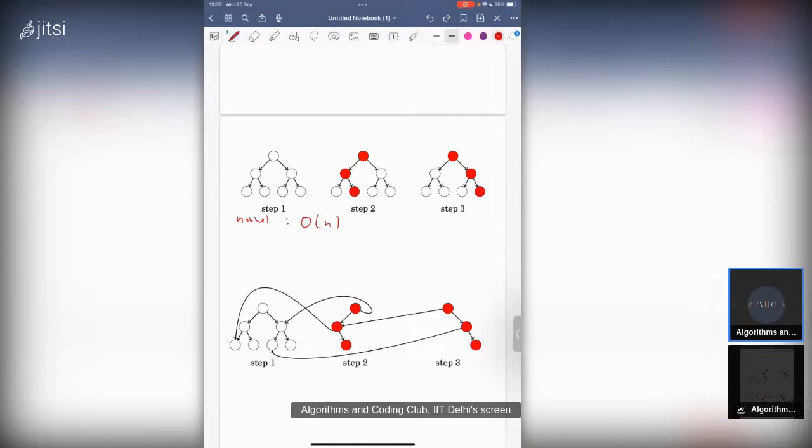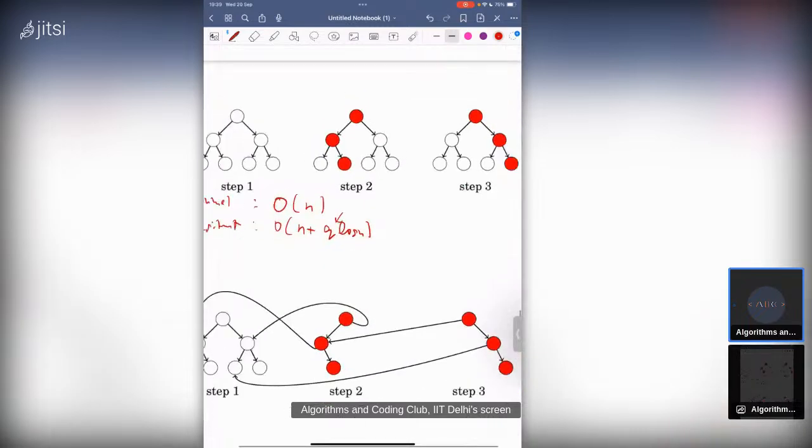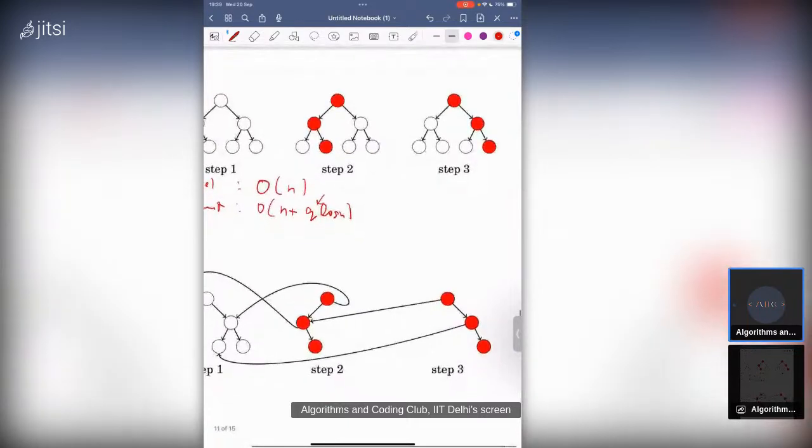Since we have order of q log n memory, this can reach quite high amounts.